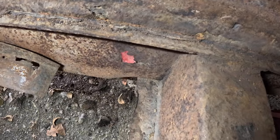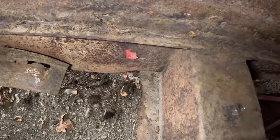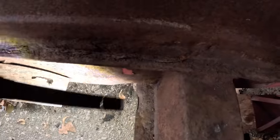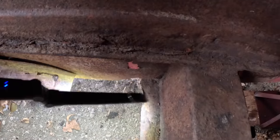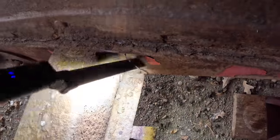And then inside the box where that hat comes into the side, it is rusted, not all the way through, but mostly just on this bottom flange here. This and this look fine. And that looks pretty good too.